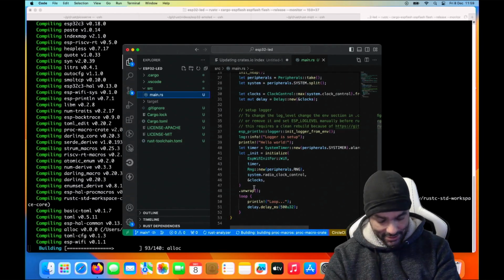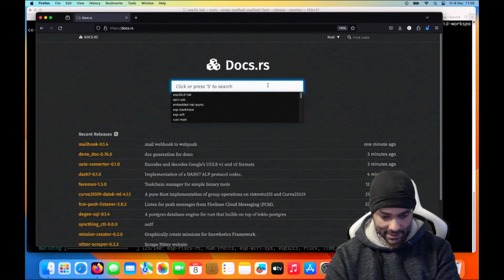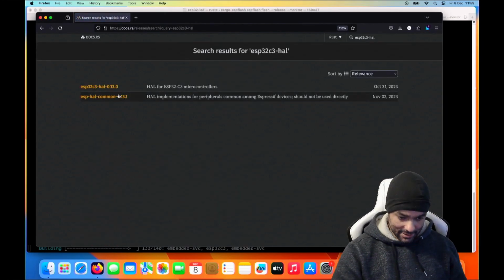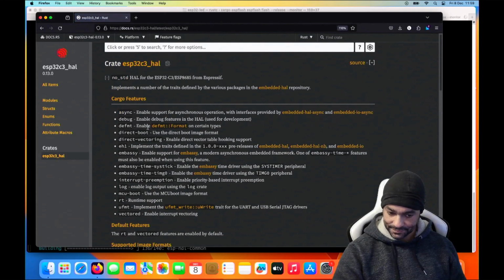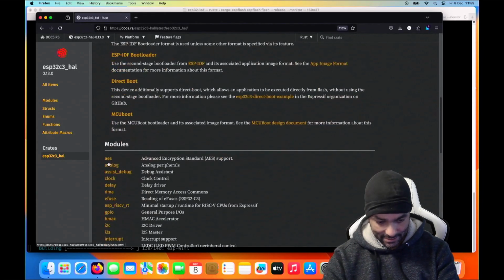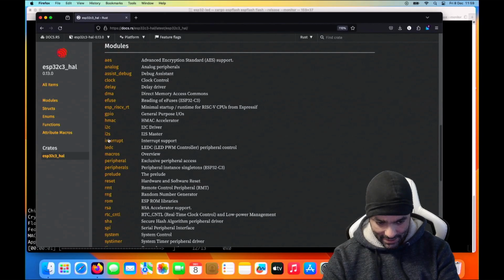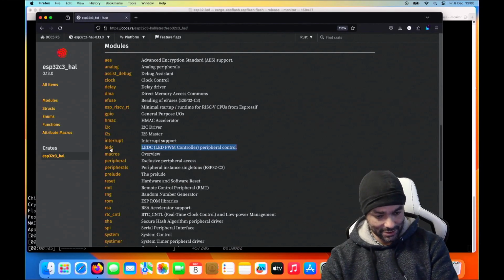So to get started, a good place to start looking is in the hardware abstraction layer crate, so the HAL. In this case, we are looking for the LEDC subcomponent module. So that's right here, and that's a peripheral that can change those frequencies.